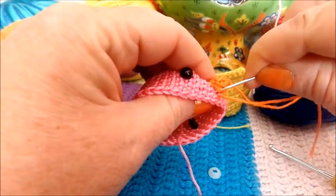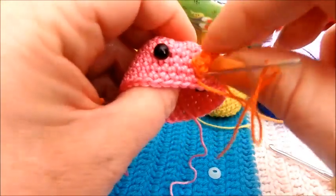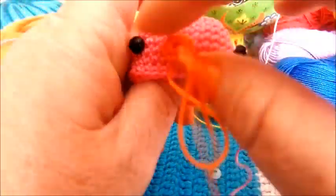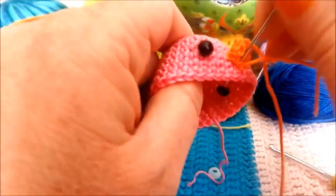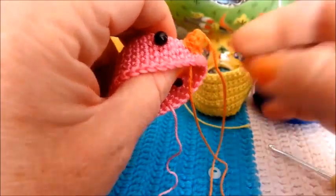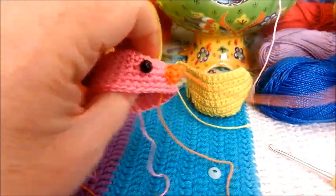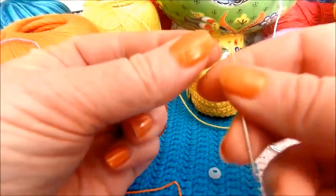Like he's got a funny nose, and in the last attaching stitch, is he kind of even? Yeah, let's just ignore the thinker for the moment. Draw that through. With this extra, look at that. That looks terrible. It's like he's got an extra long booger.